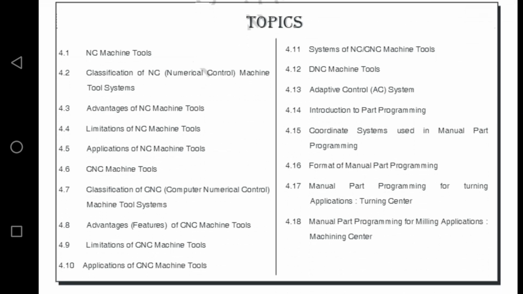Okay, along with that, we are going to study what are the different NC machine tools, what are the different CNC machine tools, what are their advantages, applications, limitations, all those things. Okay, but the main important part of your fourth unit is the part programming. Well, we know that computer numerically controlled or numerically controlled machines work by using part programming fed to it. Okay, we need to feed the part programming to it to produce the object, right? So we need to study part programming. So main importantly, your fourth unit deals with the part programming.